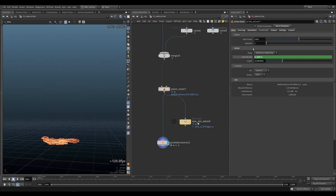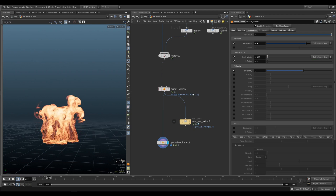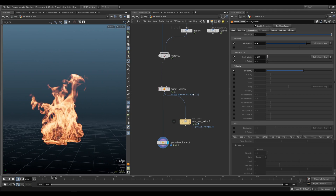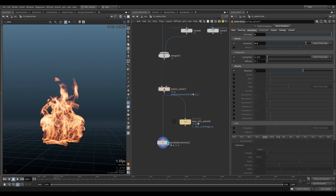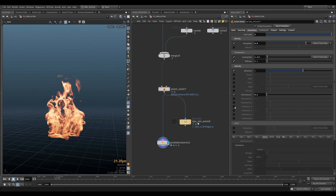So if you put this to 3, now you see we get rid of the sub-stepping. The simulation speed is pretty much the same. Now we're getting more of the CG-looking flames, so we then can apply the turbulence and disturbance. I think I had these on before — now we're going to get the nice flame that we had before.